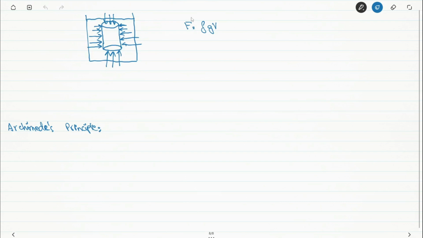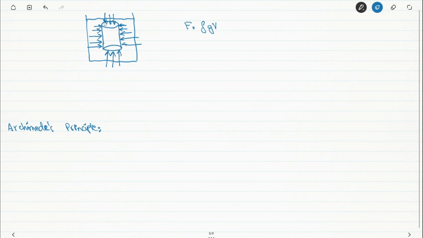Now, let me just go through the concept first of what this equation states. Whenever you suspend an object inside a liquid, it usually comes back up. Whenever you put an object that is less dense than water inside the liquid, it comes back up. And why does it come back up? Because of the difference in pressure, basically. And I'm going to tell you how.